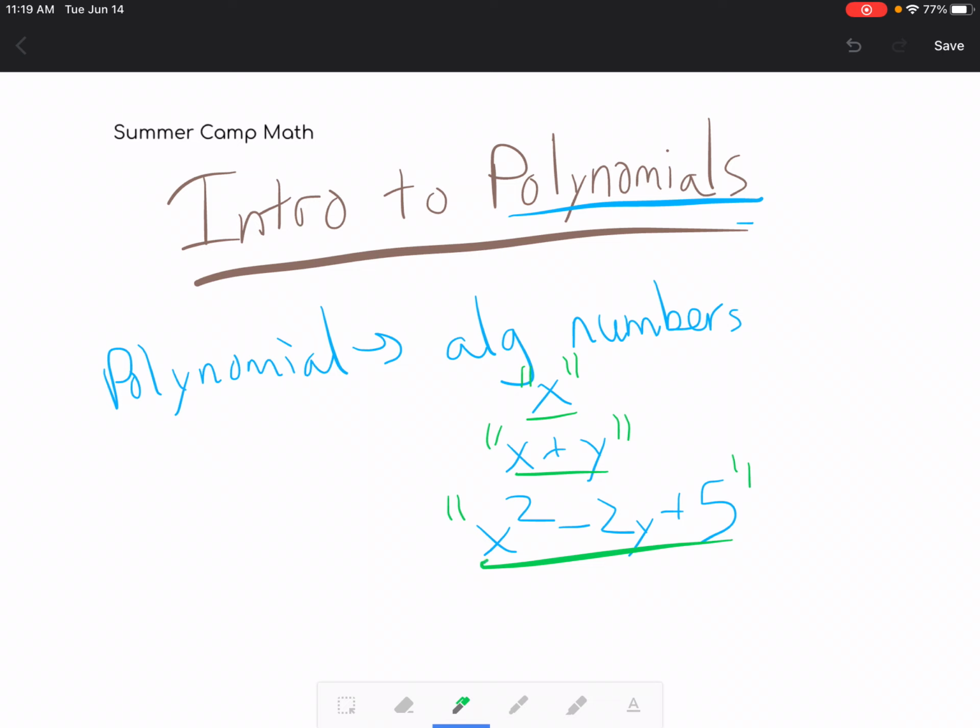And eventually what we do with polynomials is the same thing you did with numbers when you were in like kindergarten, first grade, second grade, third grade, where it's like, okay, what happens if we add numbers together? What happens if we subtract numbers together? What happens if we multiply numbers together? And that's essentially what we're going to be doing throughout this unit, is we're going to take a look at polynomials and we're going to talk about how we can do different things with them. So again, when it comes to polynomials, think algebraic number.